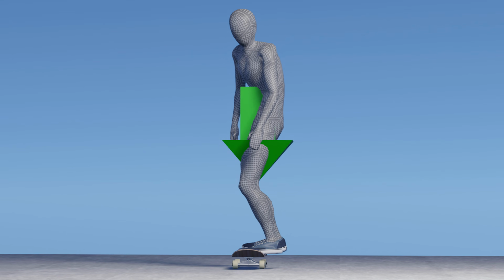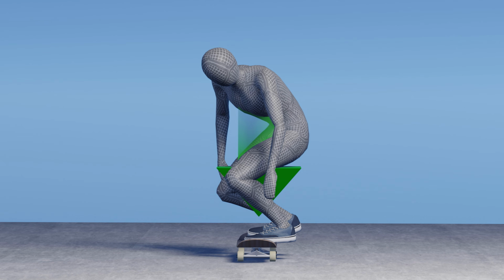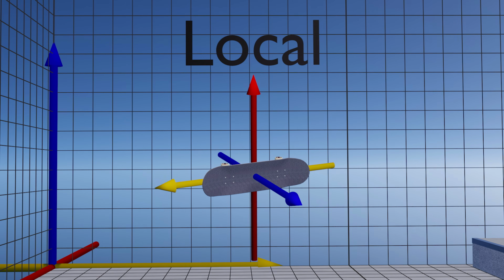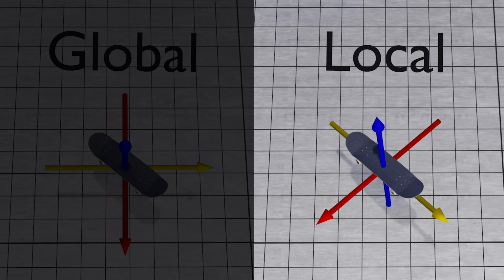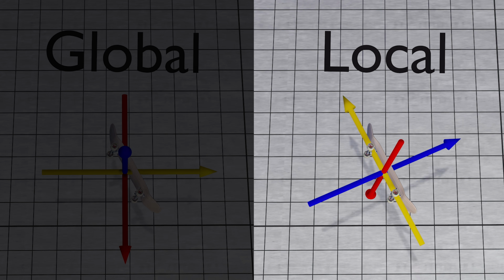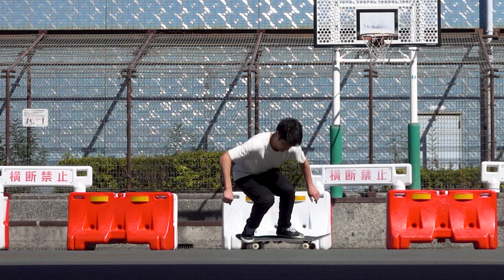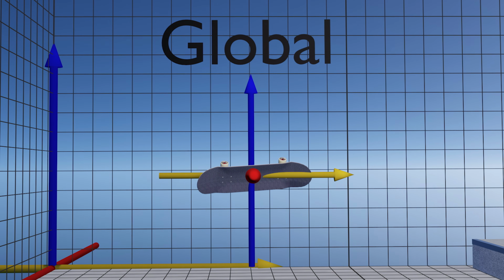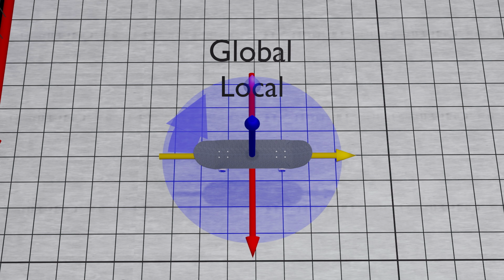The most obvious example is gravity. All objects are equally subjected to gravity and are pulled downward along the global z-axis. On the other hand, the local axis is the axis that each object has. Popping changes the angle of the board, but the concept of the local axis itself continues to apply. The direction of the board's ascent is along the global z-axis, and the direction of the rotation is around the local z-axis.